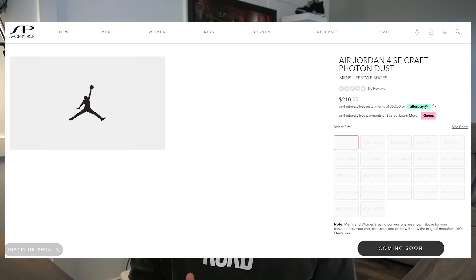The Crafts were also loaded on Shoe Palace, so expect next Tuesday the 7th to have in-store raffles there for both shoes. These two — Seafoams and Crafts — are going to do very well. Unfortunately they're releasing in the same week, which may hurt resale value, but over time they will go up and they're both great shoes to wear. I'll personally be putting the Crafts on foot. I have this bad feeling that one of these two pairs is going to get pushed back. I personally think the Crafts will get pushed to a later date, but there's a lot of heat dropping all through February and March — it's going to be a great time.